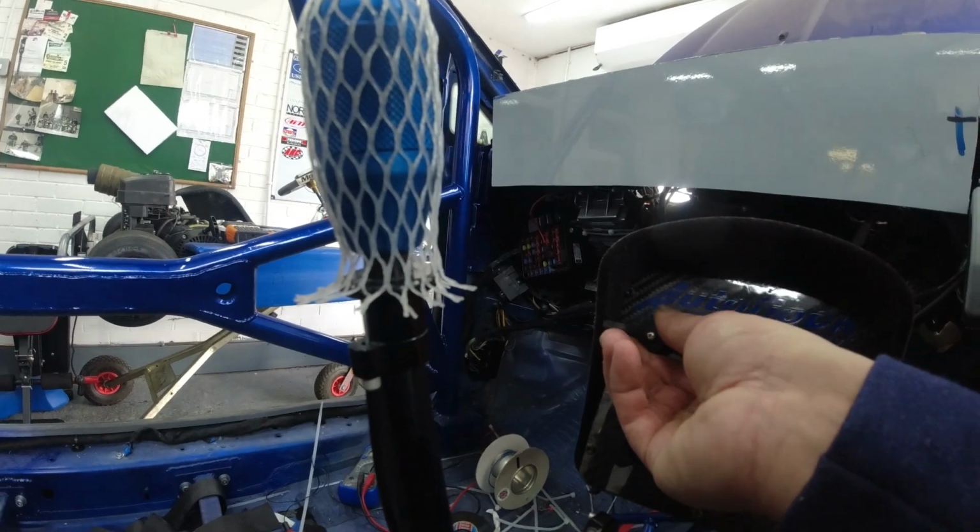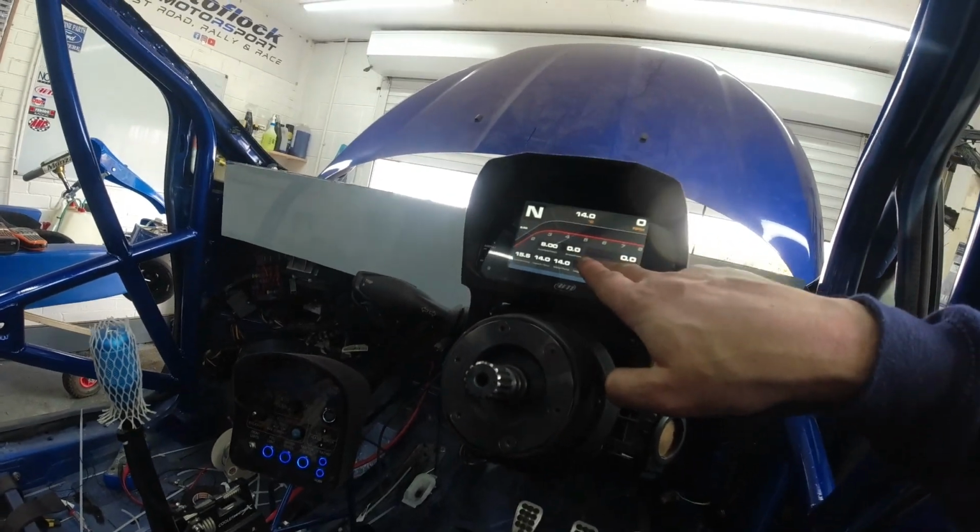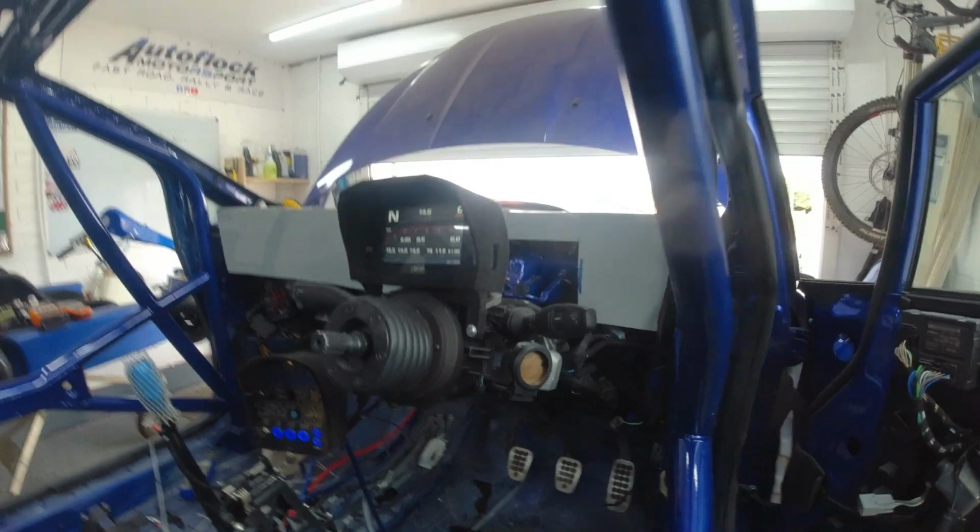I don't know if you noticed on the control panel, but it's got a comms port. So here, just unscrew this. You can actually map this if you like. You can change all sorts of variables, and you can even set up things like alarms on it. So not only does it take inputs, but it can have an output as well. You can say, if the oil pressure drops below, I don't know, 3 bar at 500 RPM, I want an output signal, so you can kill the engine if you like. If you haven't got an aftermarket ECU, it's a bit more protection for the engine. Just screw that back on there.